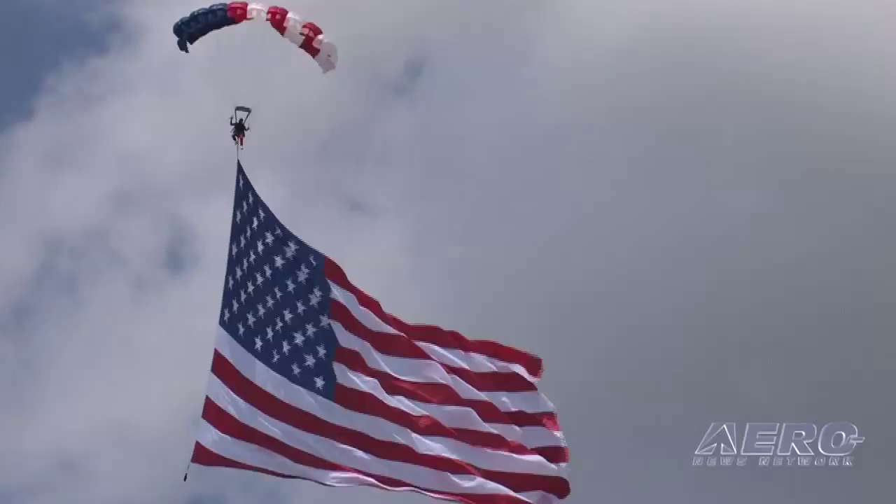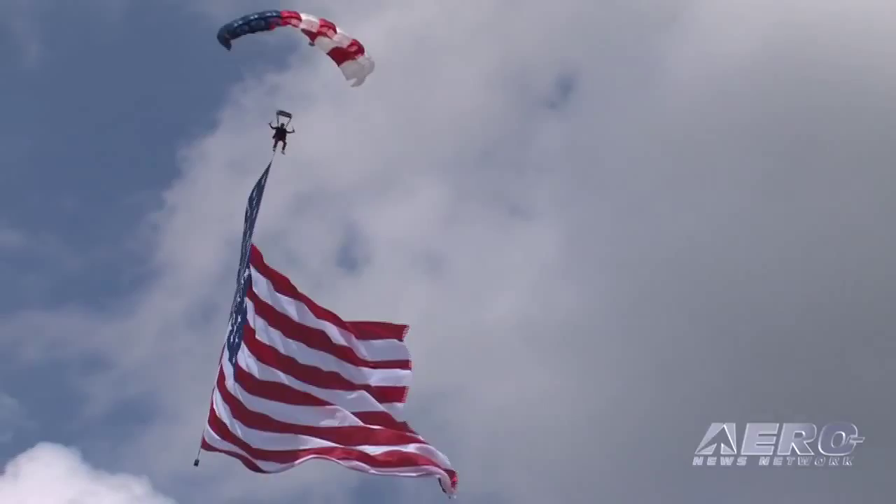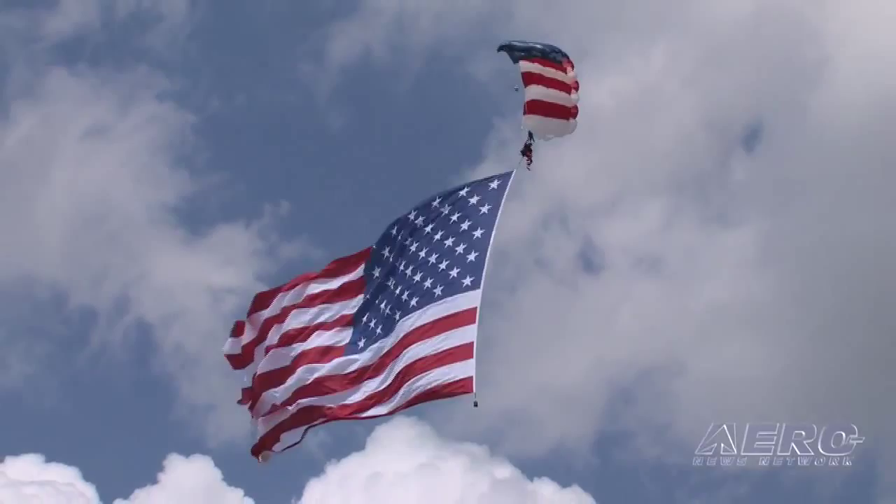That's a real good question, considering that all the skydiving places pretty much require that you jump the ram air parachutes. Keep in mind those people are jumping out of airplanes intentionally and a lot of times they're in high winds. These parachutes — the rectangular parachutes — we call them ram airs, actually we call them squares, but they're not; they used to be. They have very fast forward speeds.